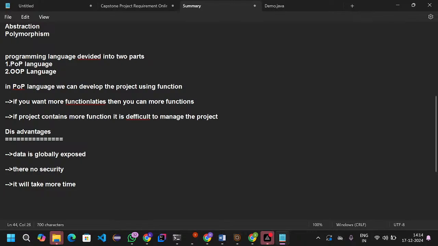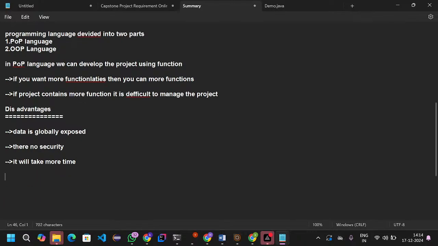Okay, so after POP language we have OOP language. OOP means object oriented programming language, or programming system.